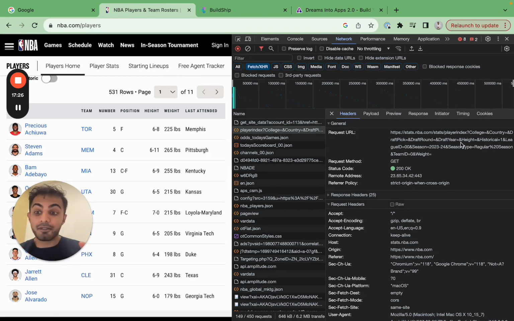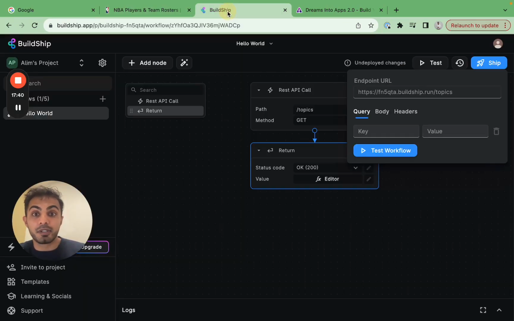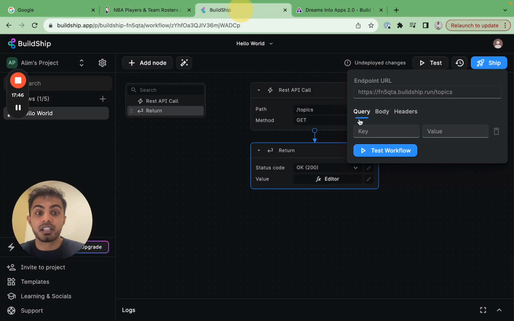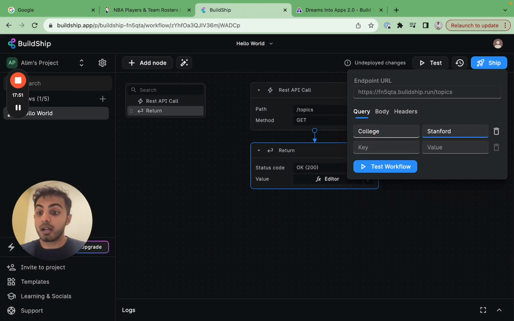Query parameters are a fancy word for inputs. Like, think of the word query. Query means question, and parameters is a way to describe like boundaries for input, right? So these are known as query parameters, and BuildShip even has a way to input query parameters. I'm just going to give you a quick example. Like, since we have college equals, we could actually say college, and then we could say like Stanford, right? And that's how we would actually send data to a get API and use that input to maybe use it as filters. But I'm not going to do that for now.